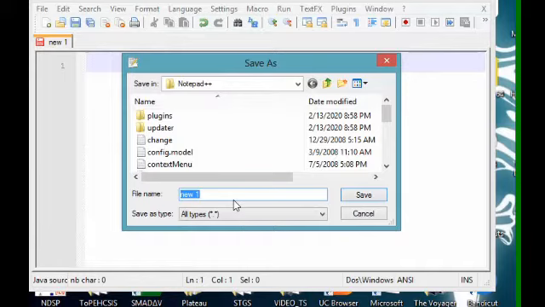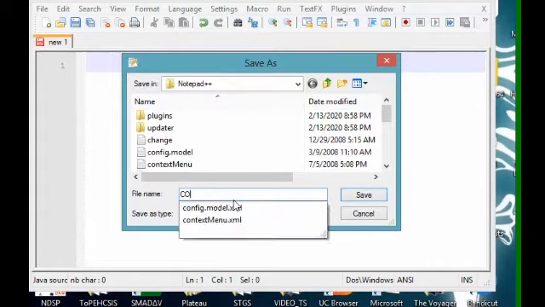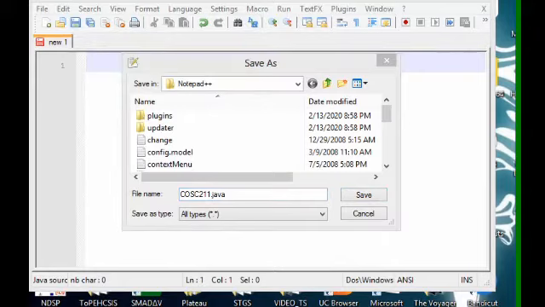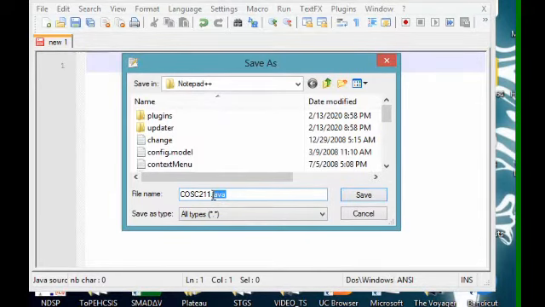In my case, I'll be calling it cosk211.java, and this is something you have to notice. This .java is very important. If you want to run any program in Java, you must include this .java in the file you're saving.